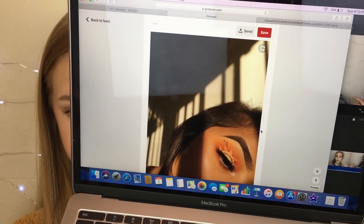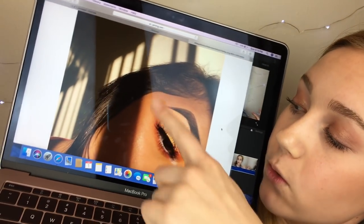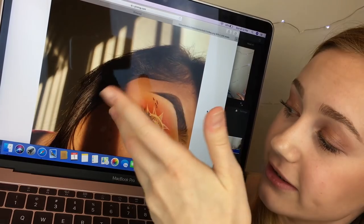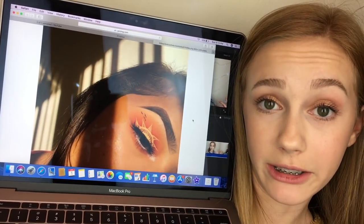Anyways, I'm gonna be doing like a sun type of look. It's like a yellowy orangish look. Let me pull it up. Okay, so hopefully you'll be able to see it, but it's this look and I think it is super duper pretty. Again, here it is. And so she has like a bold eyebrow and then it's literally a sun on her face. It's a nice poppin' highlighter and I think it is so pretty. Definitely will be out of my comfort zone and a bit of a challenge. I'd say let's just go ahead and get started.